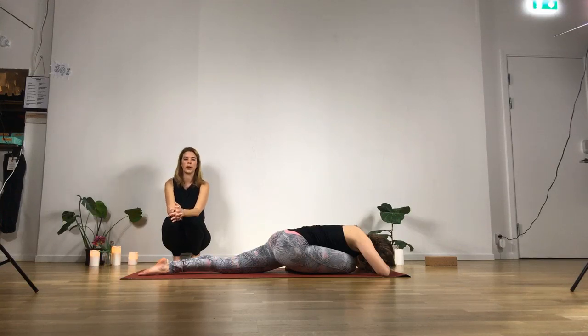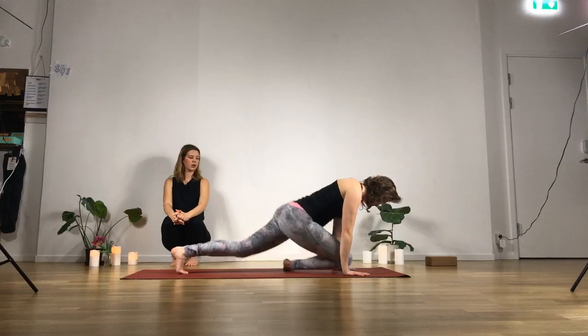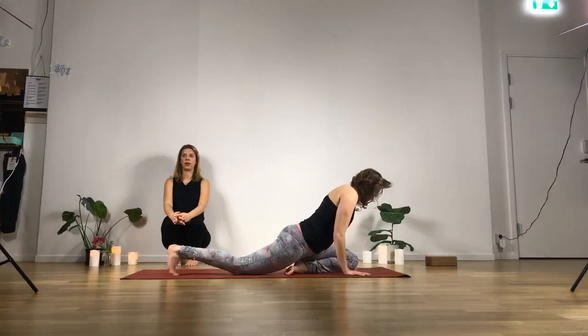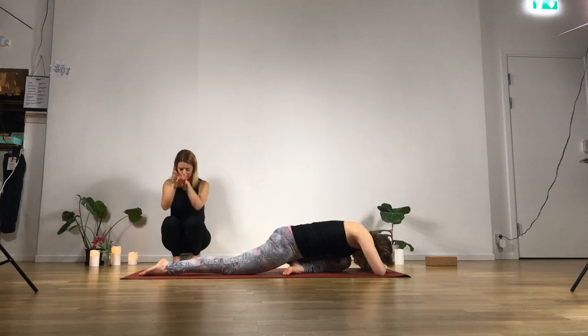And very slowly come up to your hands. Push yourself back to downward facing dog and step your left foot forward for pigeon pose. And settle in here, rest on your forearms. Maybe make a pillow for your forehead.